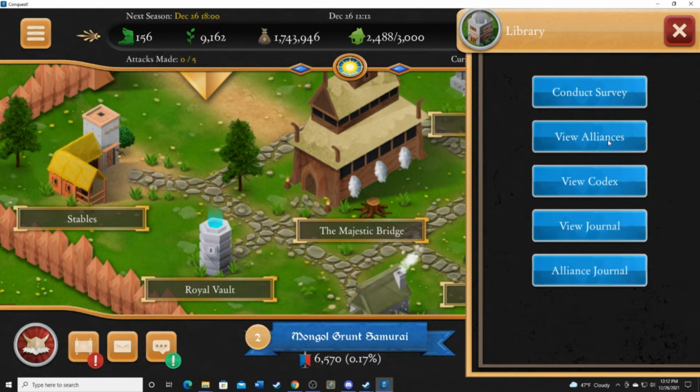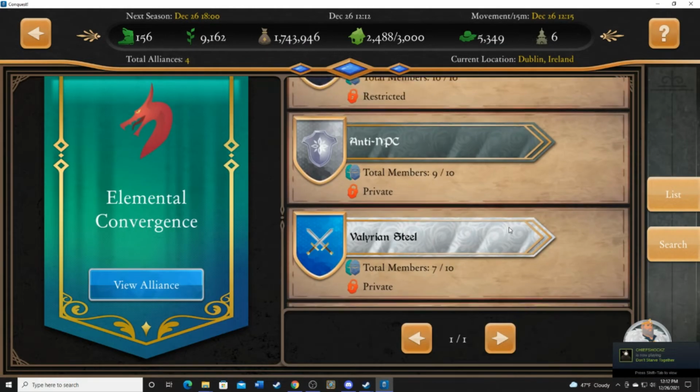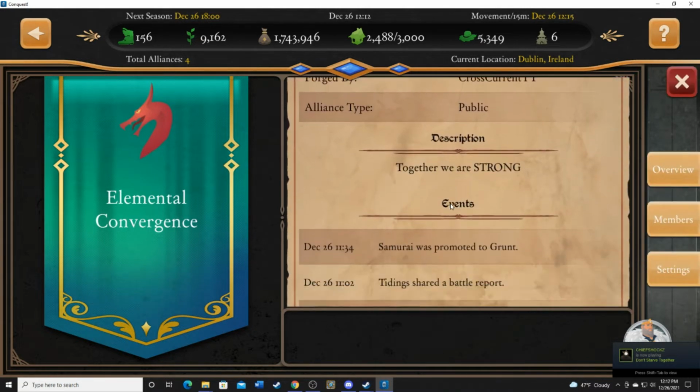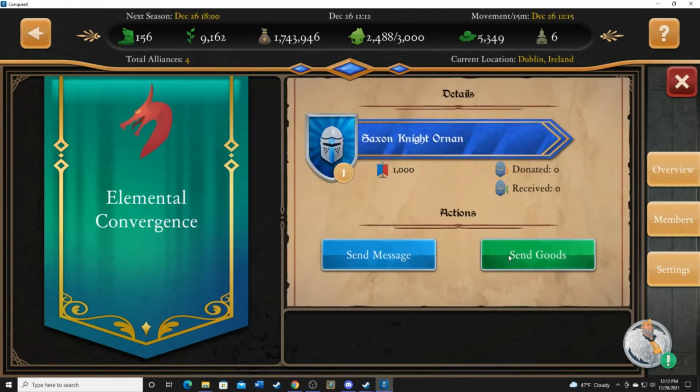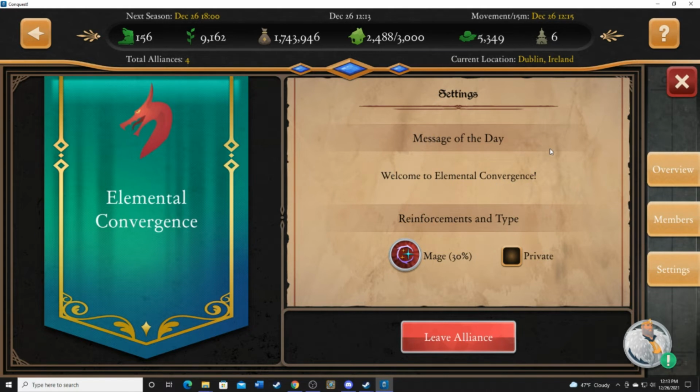Alright, so to view other alliances, you just hit view alliances right here. Saw that earlier. Within this area, you can view your alliance, check the overview. You can talk to members and even send them goods, but you can only send them goods if your character is level 2 and if they're on the same continent as you. So if I'm on Ireland, another person on England or Normandy, I can't send them anything. It will cost you movement points though. Settings is more a page for the person who made the alliance, which on this friend's account, they can't do anything with.